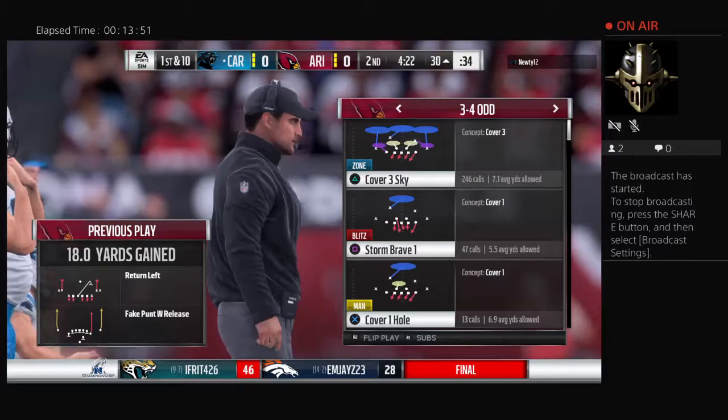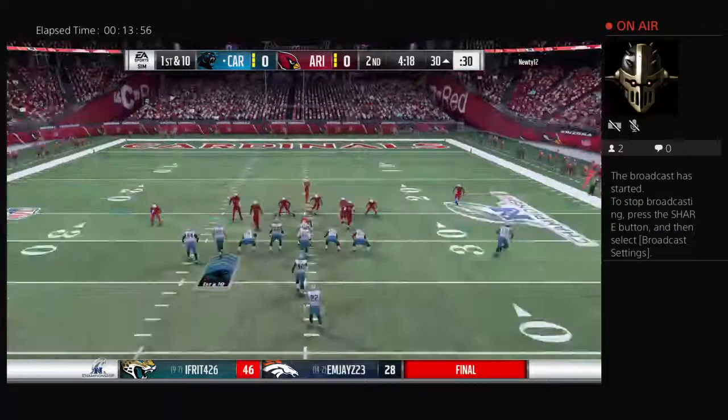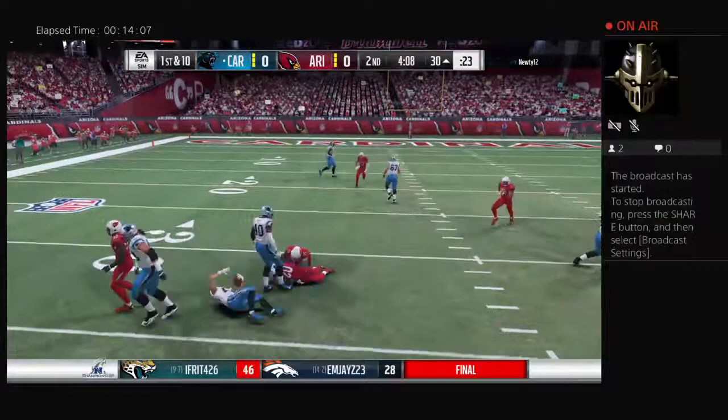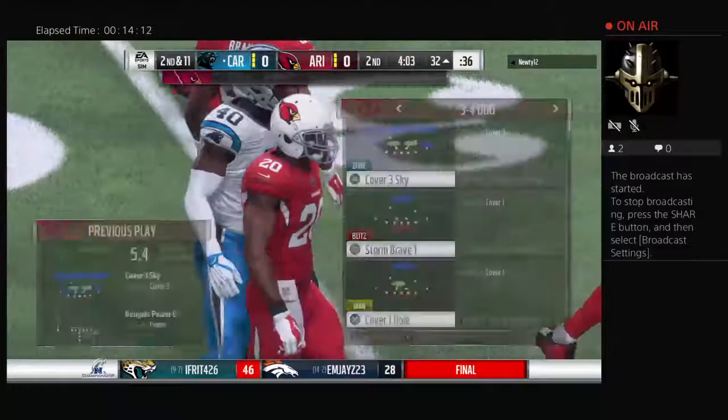And I don't know what the method is to know when to dial up a fake punt, when not to. Whatever the method there, it worked for. I think you actually did explain it. There is no method. It's just a feel, a sense, and a healthy dose of guts in order to call that play in that situation. Element of surprise, I guess, right? Yeah, element of surprise and just a strong belief that, hey, we're going to get it done.